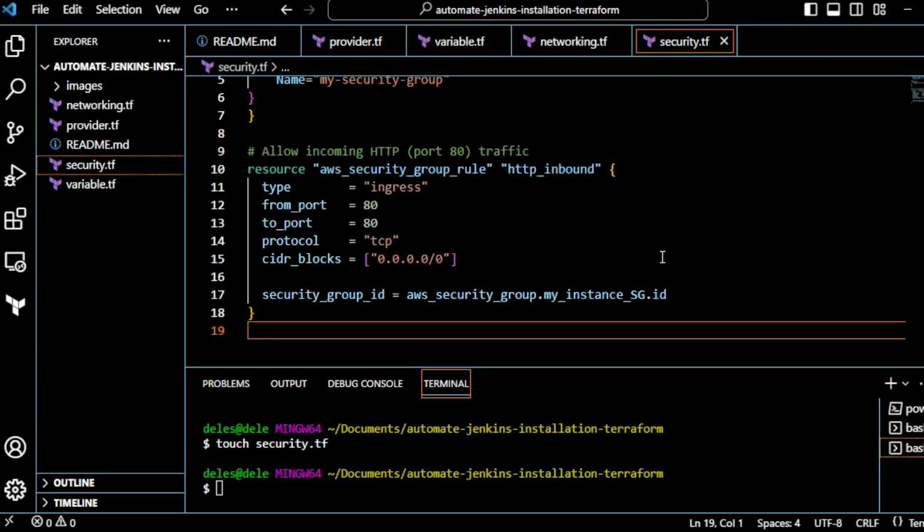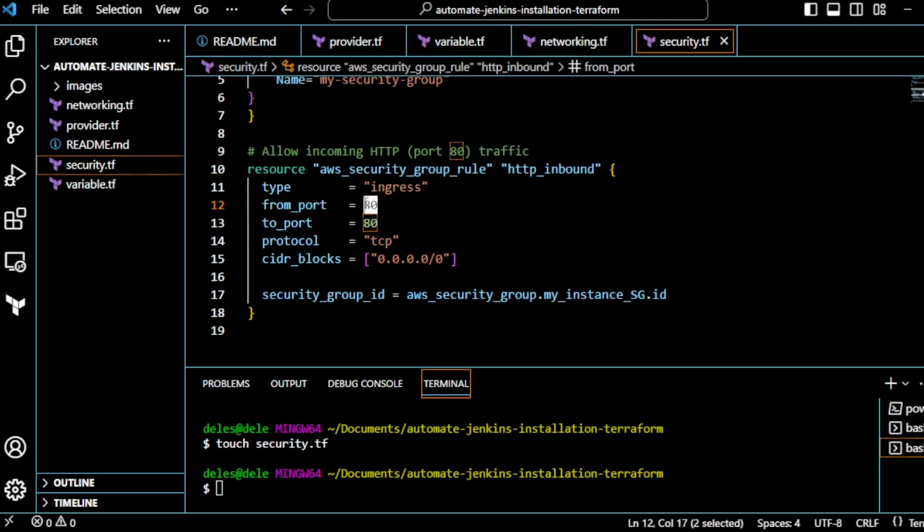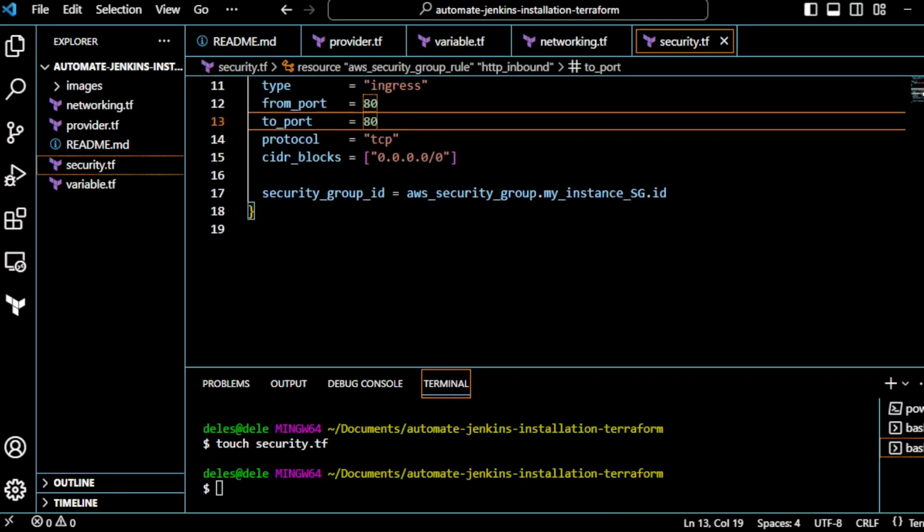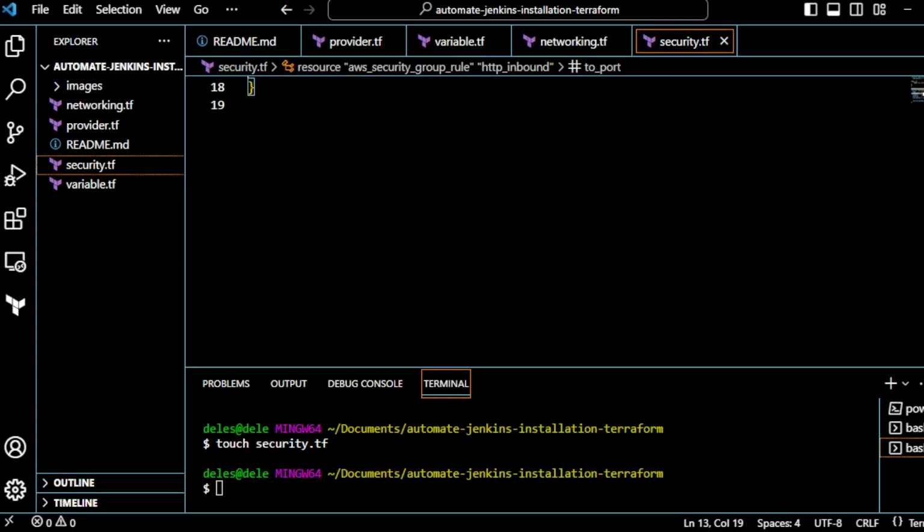That's the Jenkins port, and then we shall also open the outbound to everywhere, so that we can download patches and install and clone from the internet. So let's look at the rules.